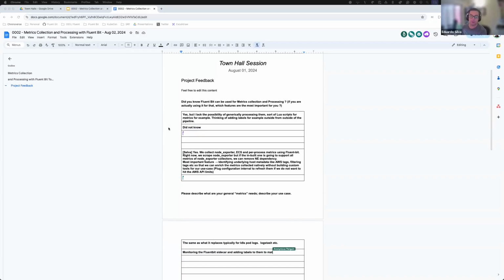For example, we want to get rid of node exporter from Prometheus and use the Fluent Bit version. What we usually do is, since there could be hundreds of collectors from that project, we would like to know which one is the most important for you, and if one of them is missing, please go ahead and just log a GitHub issue.